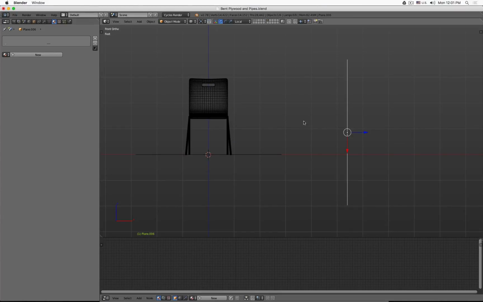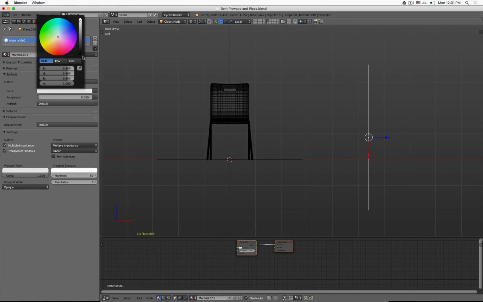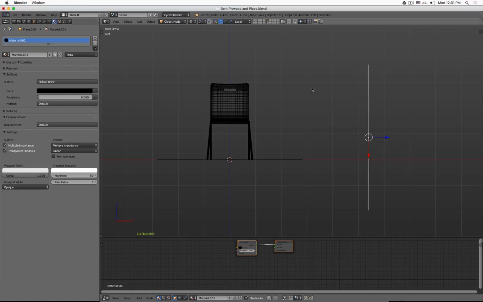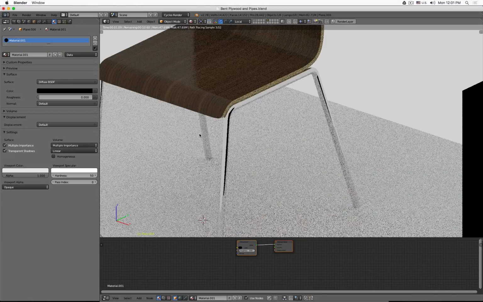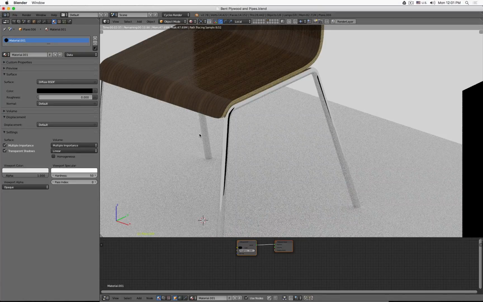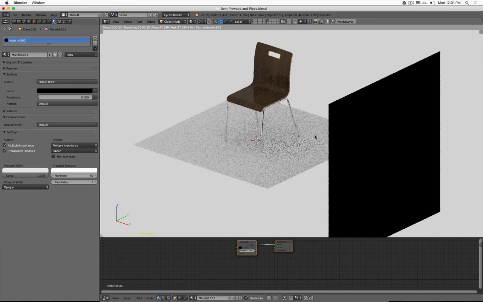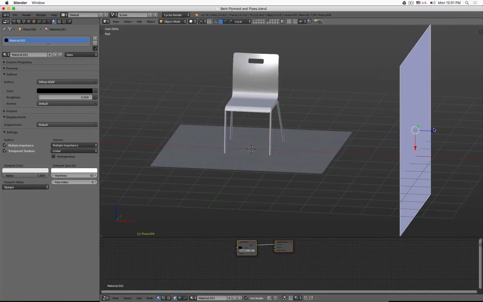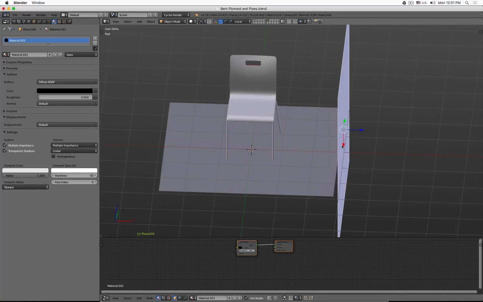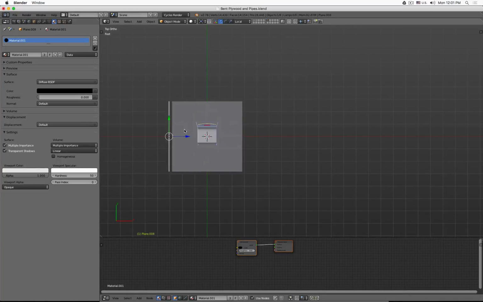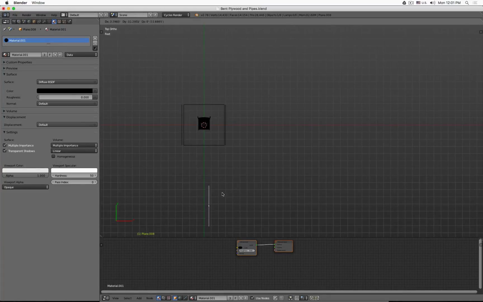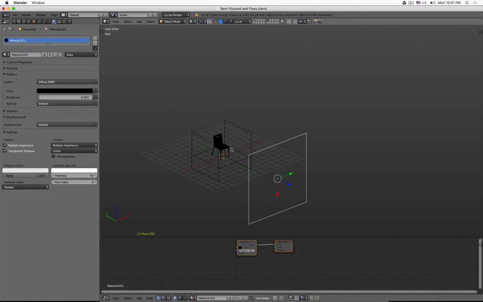I rotate this one to there, and this one now I make black. So you see actually my environment is nice and bright, but I need stuff inside my reflections. So I actually add those reflection boards to it, and maybe one there, and Shift D, and there, and rotate it, maybe make it a tick bigger.